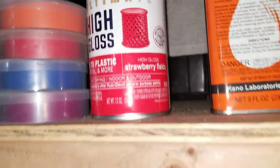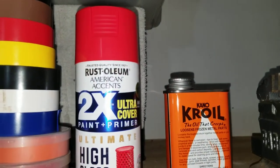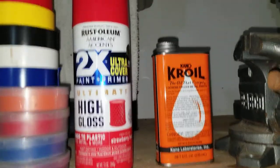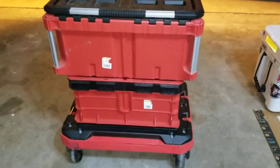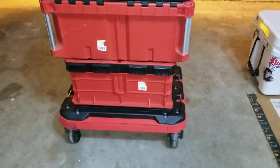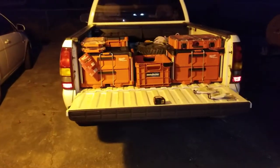The color matched pretty good. I went to Walmart and got Rust-Oleum 'Strawberry Fields' — that's the color name. I just got a can of it from Walmart and it came out pretty good. It's damn near the same color red as the Milwaukee red. So just in case anyone else is a Milwaukee guy, get Rust-Oleum Strawberry Fields — it matches pretty darn good.